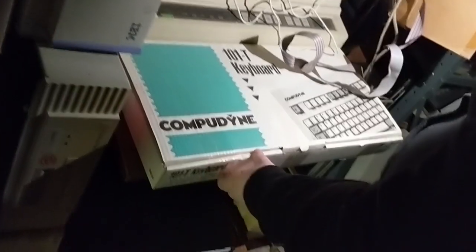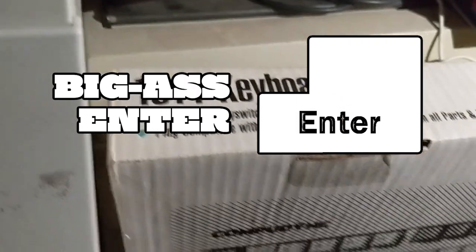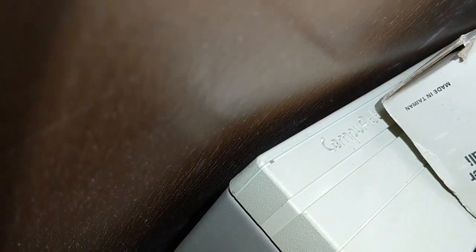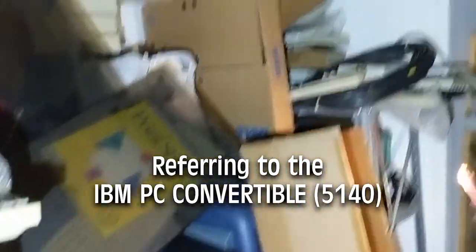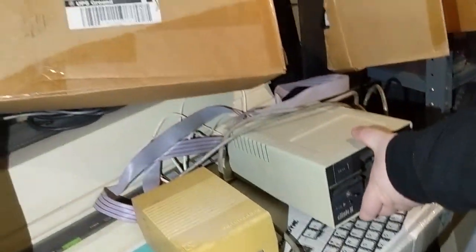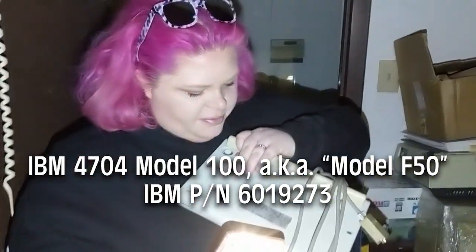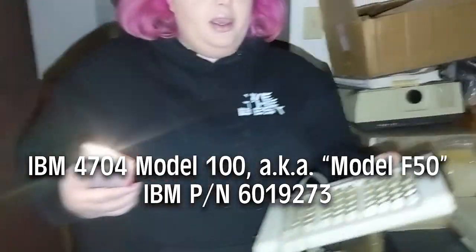Tactile click — I don't know if I want to be the person that unseals it. I don't know if it's any good. Big ass enter — Compu-add. The palm tops — oh cool! This is where I picked that IBM laptop printer combo thing from. Commodore power supplies — oh jeez, would you trust them? I don't trust any of them. Desk drives are not bad, but... This is an IBM Model S.